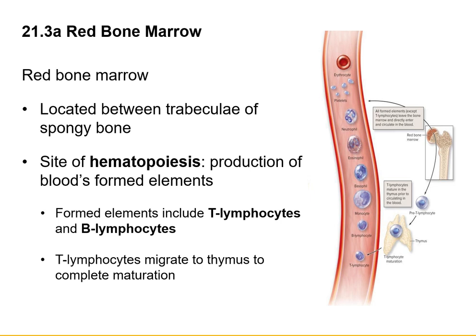In the red bone marrow, this is where you have hematopoiesis. Hematopoiesis is the development of our blood. The prefix hemato or heme means blood, and poiesis refers to the production of, the synthesis of, or the formation of. So this is forming blood. And again, the cells that we're specifically concerned with are the T cells and the B cells, or the T lymphocytes and the B lymphocytes. For our bone marrow, I want you to think both of these cells, T lymphocytes and B lymphocytes, are both produced.